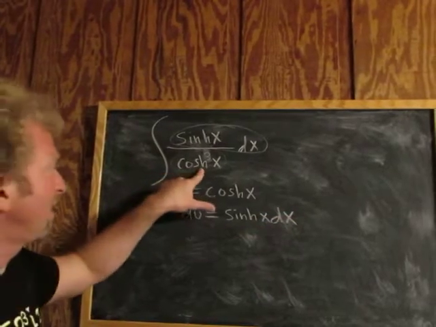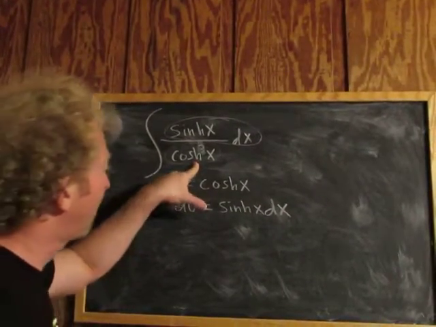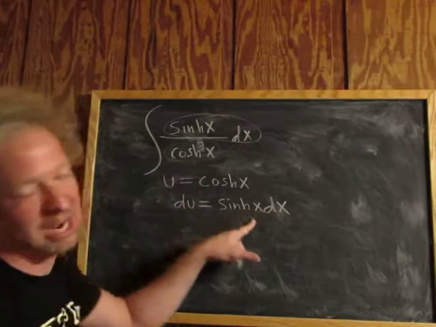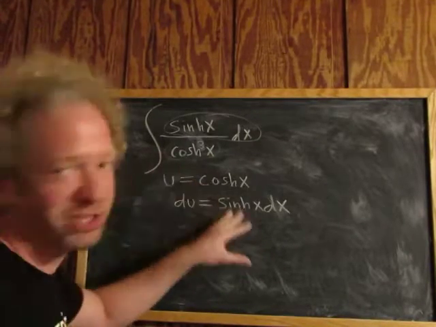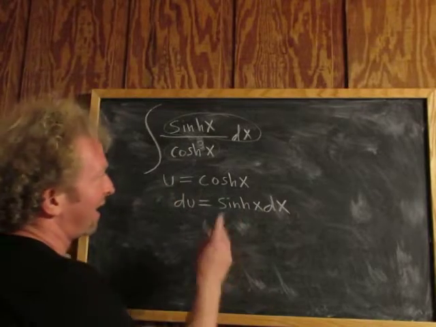So again, if you let u be the hyperbolic cosine, then when you compute the derivative of the hyperbolic cosine, you get the hyperbolic sine. The derivative of cosh is sinh. Pretty easy stuff. It's a sinh. Bad joke.